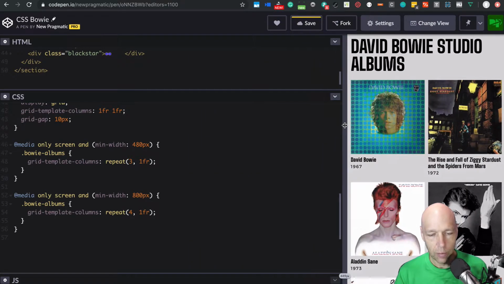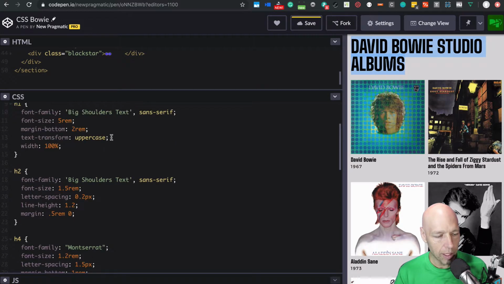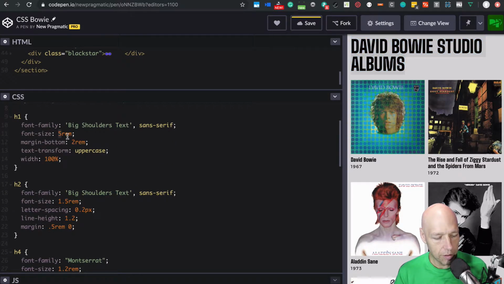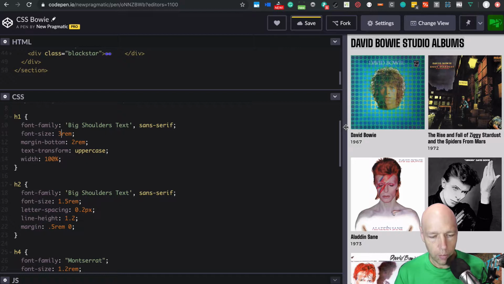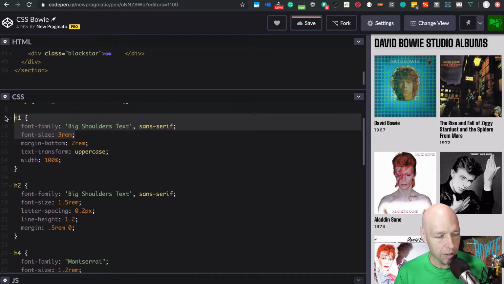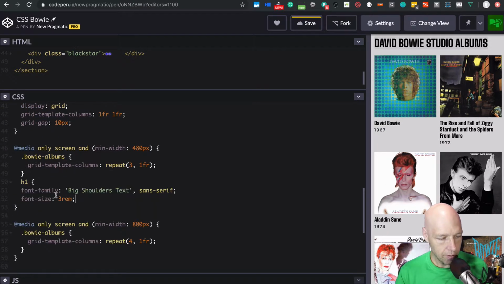And now what we have is a responsive design that functions well for our various sizes. I will say that H1 is a bit large. So what I think would be a good idea to do here would be to adjust that back down for mobile, and then we'll come back and adjust that H1 up.